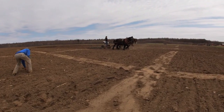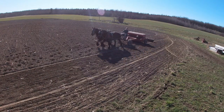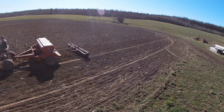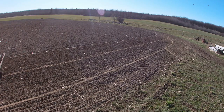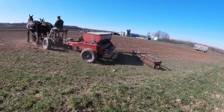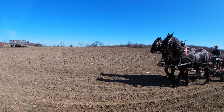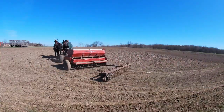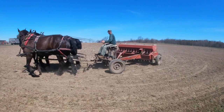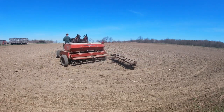Now the stones are all picked, the field's all harrowed, and we can start planting. I have to be careful on these tight corners not to jackknife this rig. If I turn too tight, the tire will hit the planter and it'll flip the cart right over.